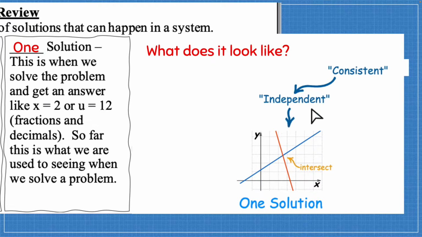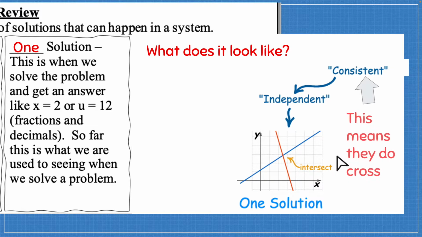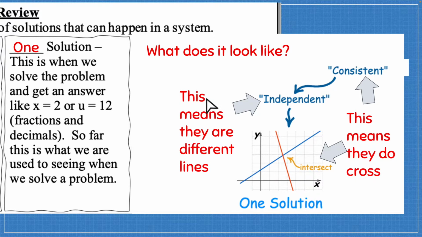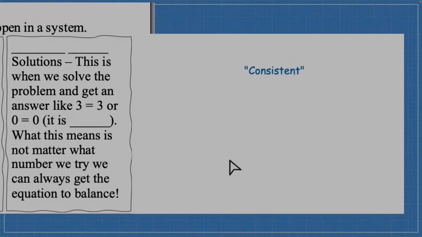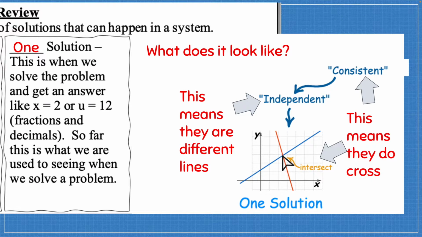Independent means that the two lines are different. They have different slopes, they go in different directions. So that's a new word that we're being thrown out here: independent lines. So both consistent and the word intersect mean that they do cross. And independent can also be another way of looking at that they do cross. So it means they have one solution. Independent means they're different lines and they actually cross here. This would be the solution of the two lines. Now any point on the blue line is a solution of the blue line. Any point on the orange line is a solution of the orange line. But this is the only point that works for both lines. So that's why it's a solution of the system.